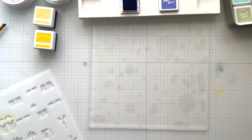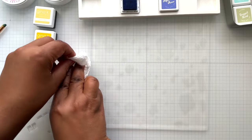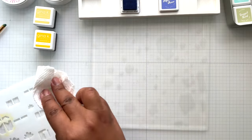Doing this demo on camera is probably not the best thing. I need to be quiet, full focus on that present stencil. I know, I get like that sometimes. Some things I have to have completely quiet, nothing going on, no distractions.